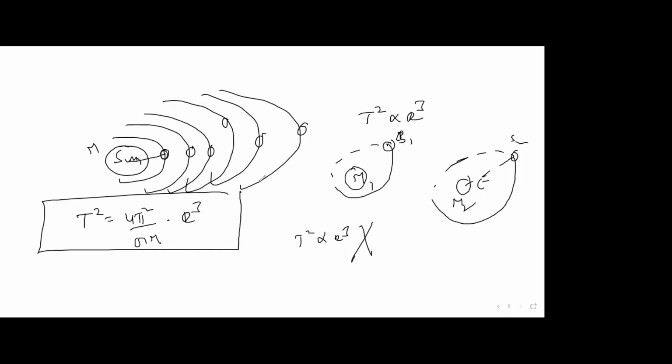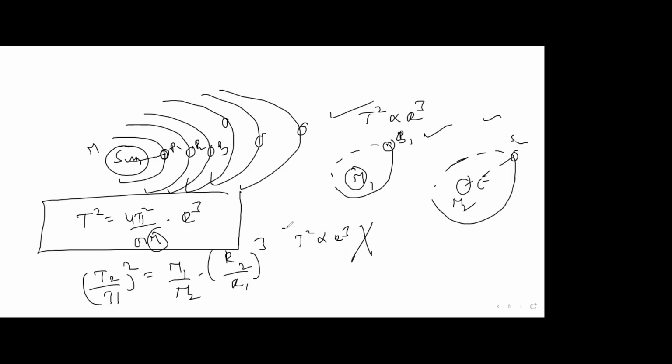Yes, you are not comparing around the same thing. When you are comparing planets P1, P2, P3 time periods around the sun, you can go straight forward. But when you are comparing the time periods of satellite S1 around another planet, the masses are different, right? That's why you should write T2 by T1 whole square is equal, with inverse relation with mass, so M1 by M2 into R2 by R1 whole cube. This formula you have to use. I hope I am clear on which formula to use. Okay, this is Kepler's third law. Clear everyone?